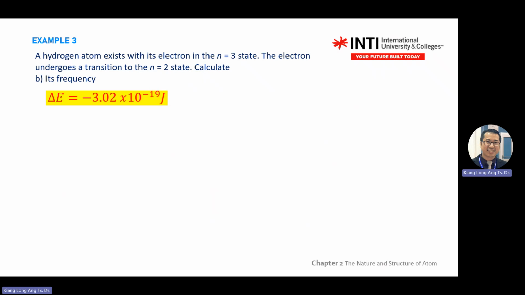Okay, frequency, once you have the energy, you substitute into the frequency. E equal to F Planck constant, or F H. Then you flip the equation. You move the H to the left-hand side, and you remain with F. You will see the equation like this. So you just substitute the previous one inside here.